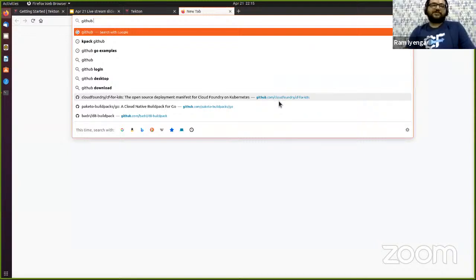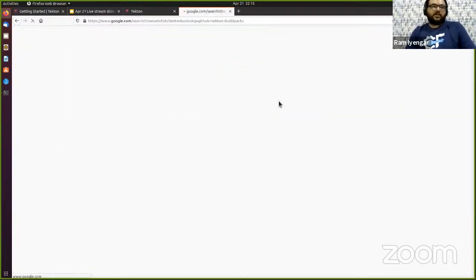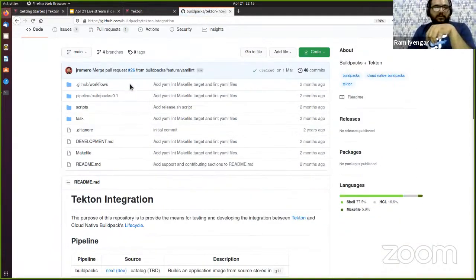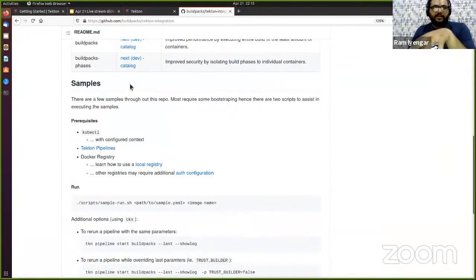Sorry for that, sounds very complicated, but give me 1 second to explain. So this Tekton integration exists between Buildpacks and Tekton itself.